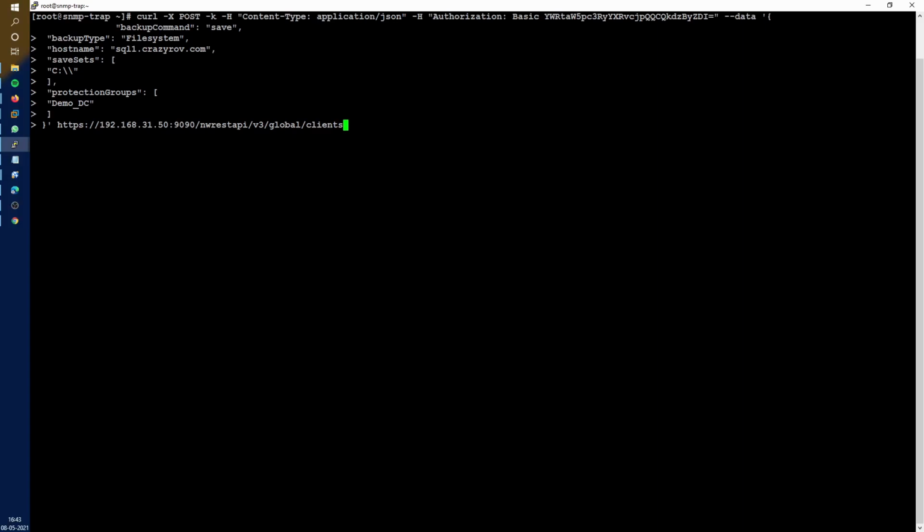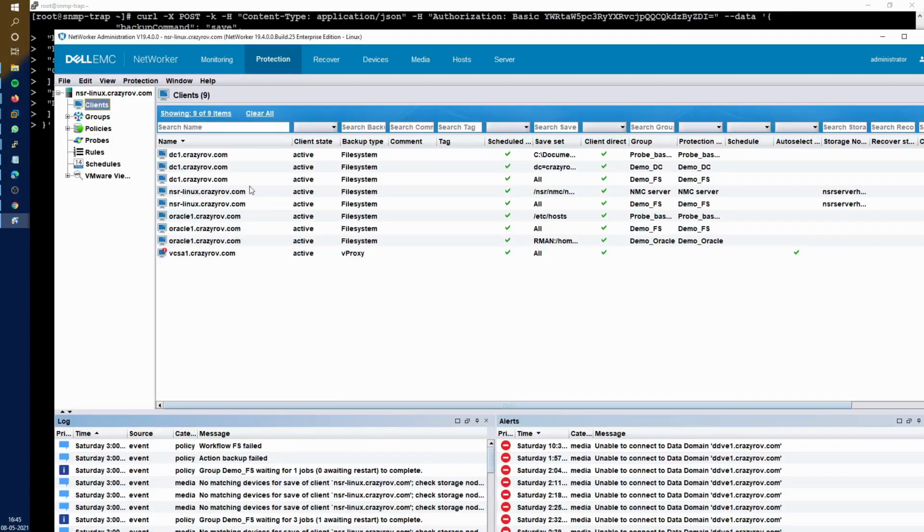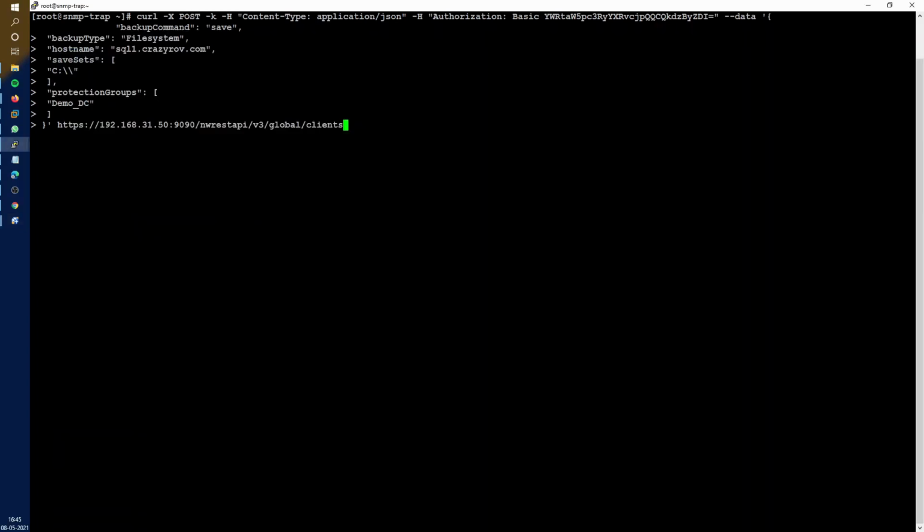Let me first bring up the NMC. As you can see, I do not have any clients with the name SQL1. I've deleted them. Now we are going to create a SQL client with the save set definition of backing up the C drive and belonging to the protection group demo DC.